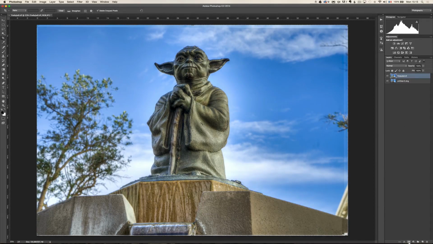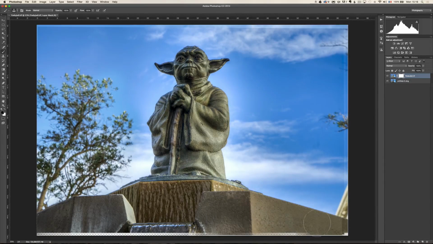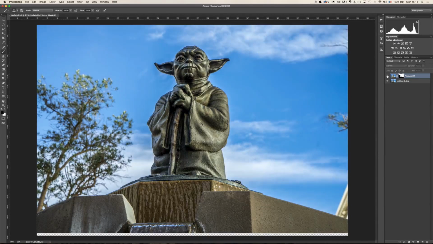basically put on a mask and take a brush, make it black 100%, and just bring back the original trees, and don't get that HDR look on the background. Maybe here in front, I don't need this HDR look on these stones, for example. Okay, so I only have it on the Yoda, which is kind of cool. There are even some halos there I can probably take out by just painting around Yoda, so I don't have the halos there. So I'm just getting the best out of both worlds, basically.